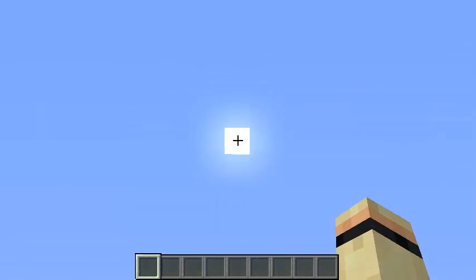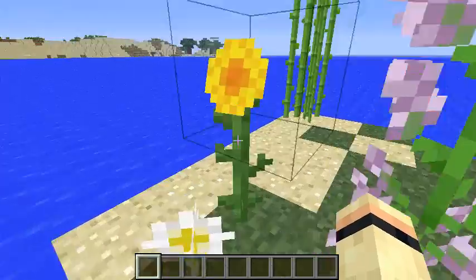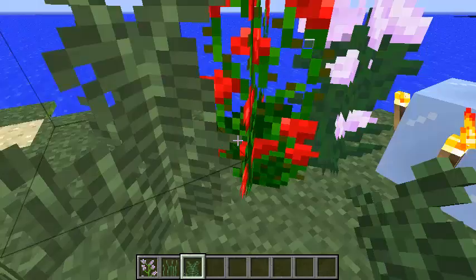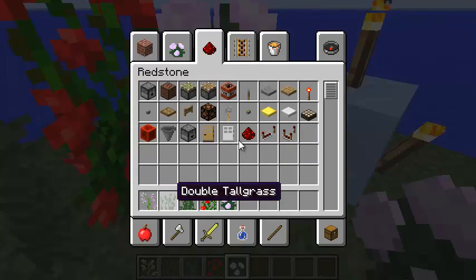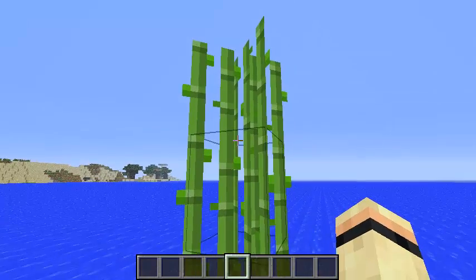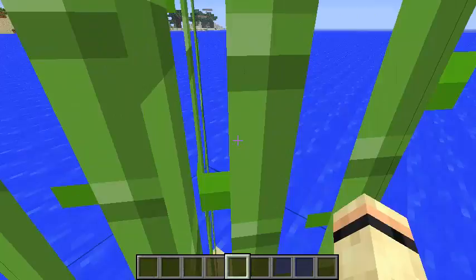By the way, I have the game rule set so that the time doesn't pass. But these always face to the east, like sunflowers do. These, look at this, this, this, and this. So we have lilacs, double tall grass, large ferns, rosebush, and peony? I don't know how to pronounce it. I know nothing about flowers. And also, sugarcane now is different colors according to which biome you're in, so get hyped for that.